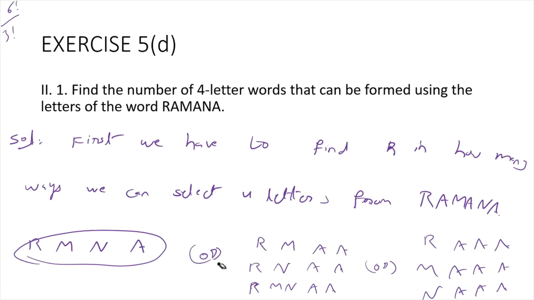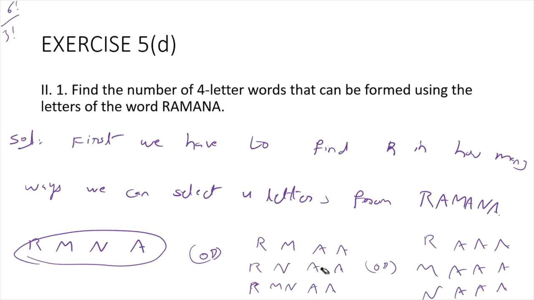So here what we have to do is first select 4 letters. After selecting 4 letters, we can write down all the 4 letter words that can be formed using these 4 letters. So I can select 4 letters in any of these choices. I can select 4 letters in this way, or any of these 3 ways, or any of these 3 ways. So on the whole, I can select 4 letters in any of these 7 ways.